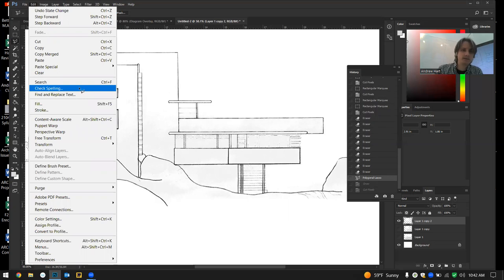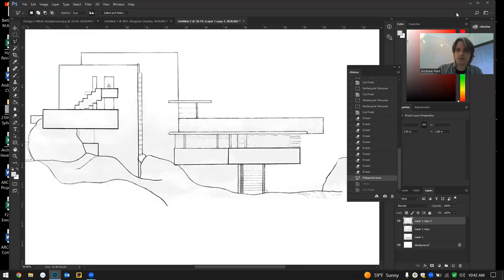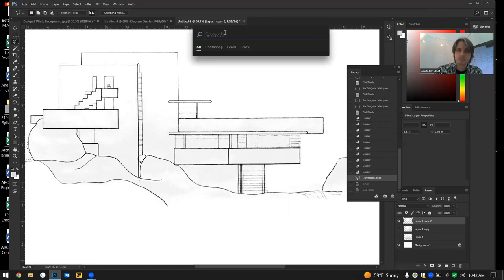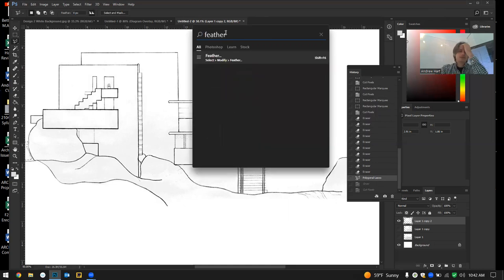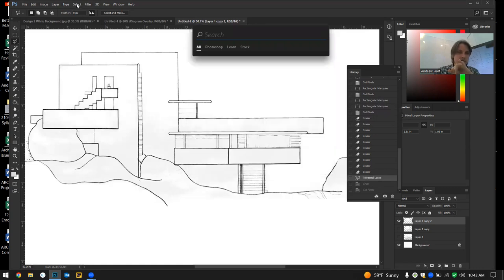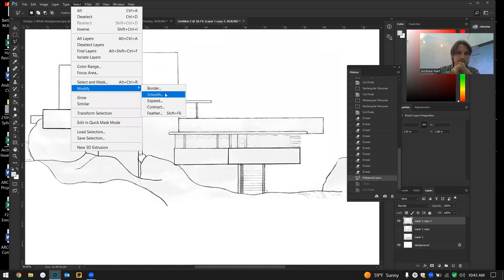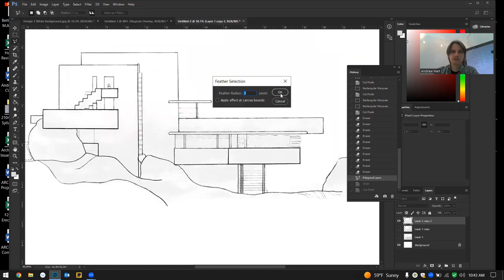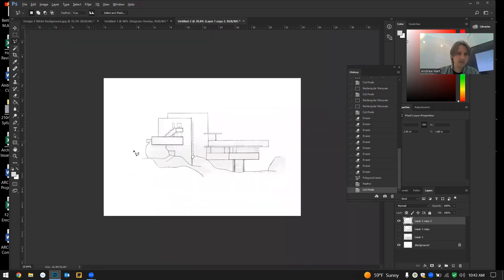Okay, so another thing that happens to me on the regular, and it should happen to anybody working on this, is that you forget where something is. So I've forgotten where the feather command is, probably because it's moved. So you either hit F1, you go to the Adobe forums, or you hit the spy tool here, and you say feather, and it says it's in Select, Modify, Feather. There it is. Feather, 5 pixels. Okay. Control X. There we go.